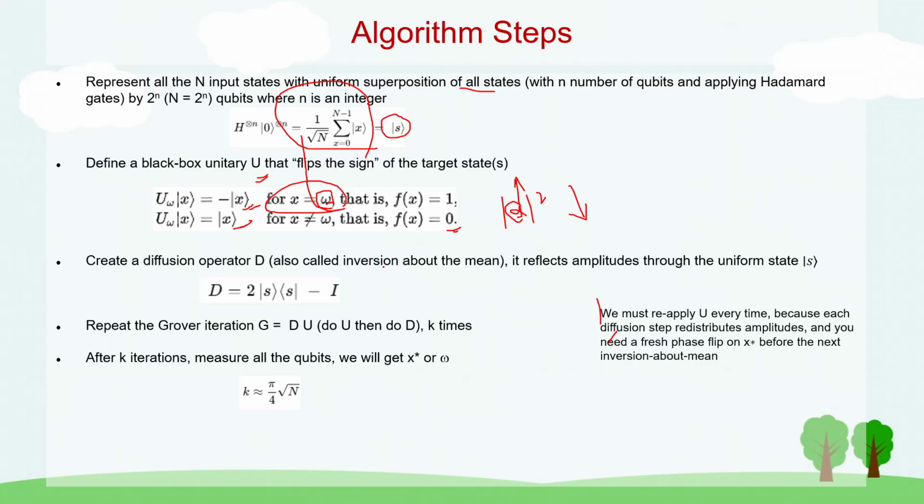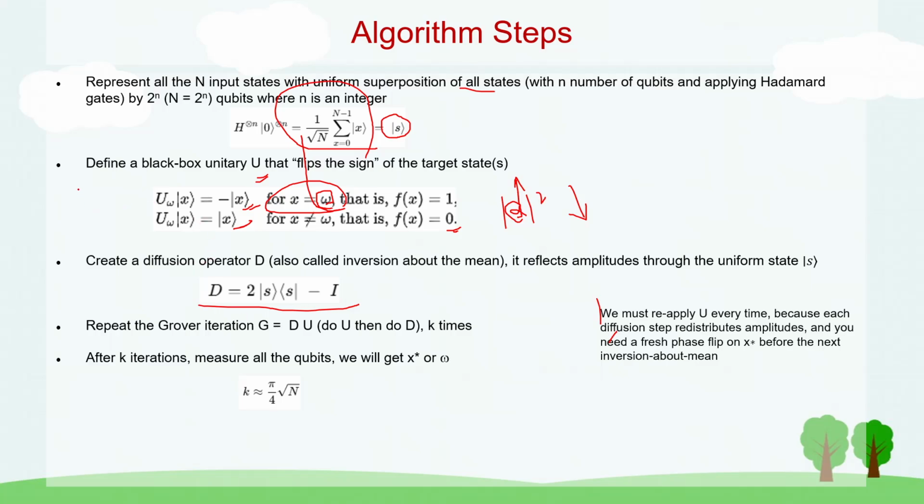Grover invented that. Basically, what it does is, for the given state average, it will make a reflection. That's magic. This is the trick he used. It reflects amplitudes about the uniform state. You will understand better in the subsequent slides. And he gave it as an expression here. This is a very well known expression: 2 times the outer product of S, where S is nothing but the state representing the superposition of all states, minus the identity matrix.